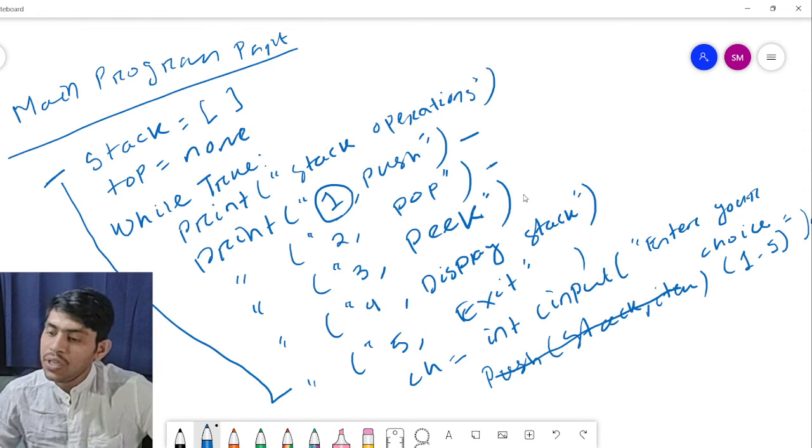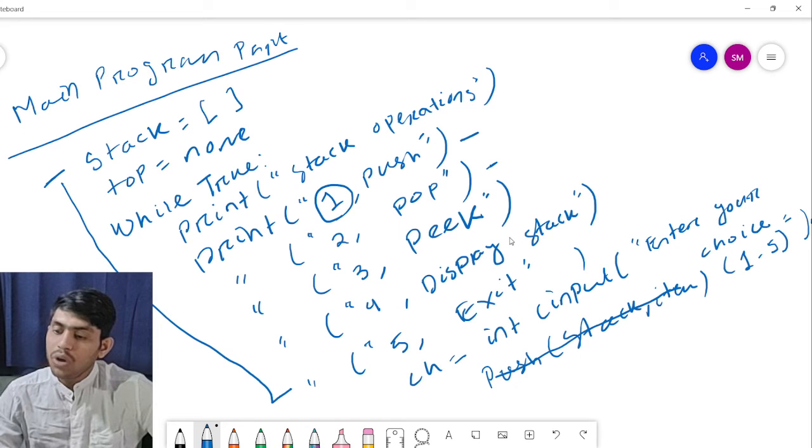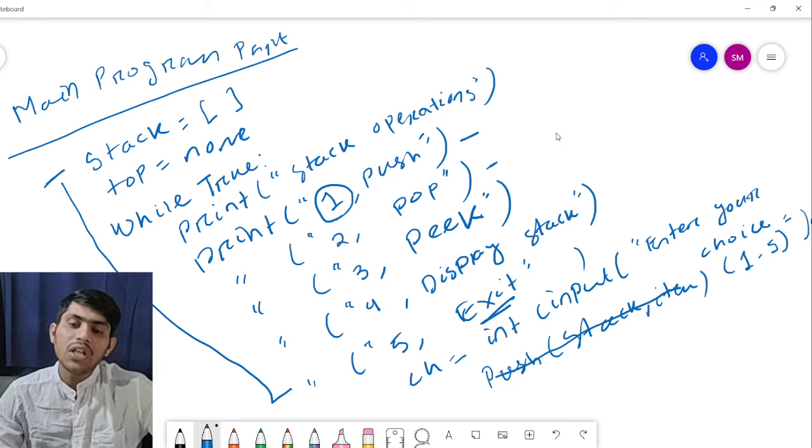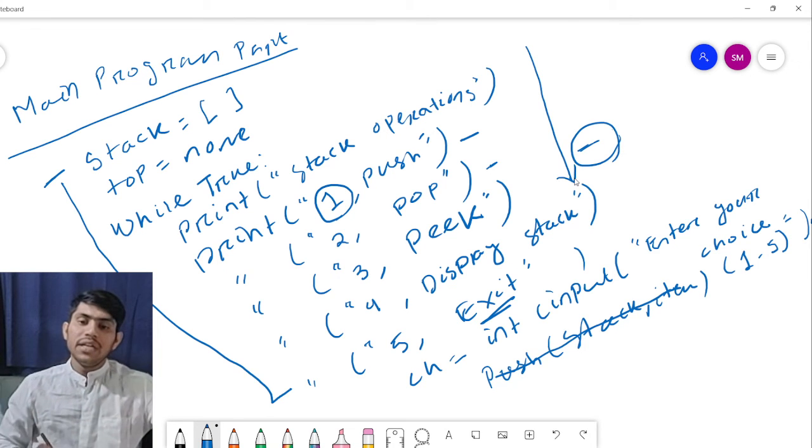Peek. If ch equal to 4, display. If ch equal to 5, exit, break. Then if any other choice like 6, 7, that is an invalid choice. So based on that, your program will be ended.